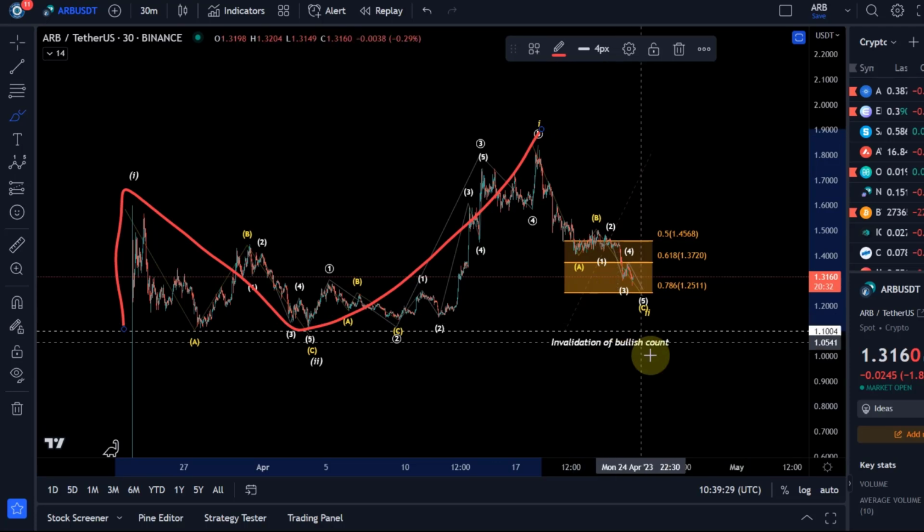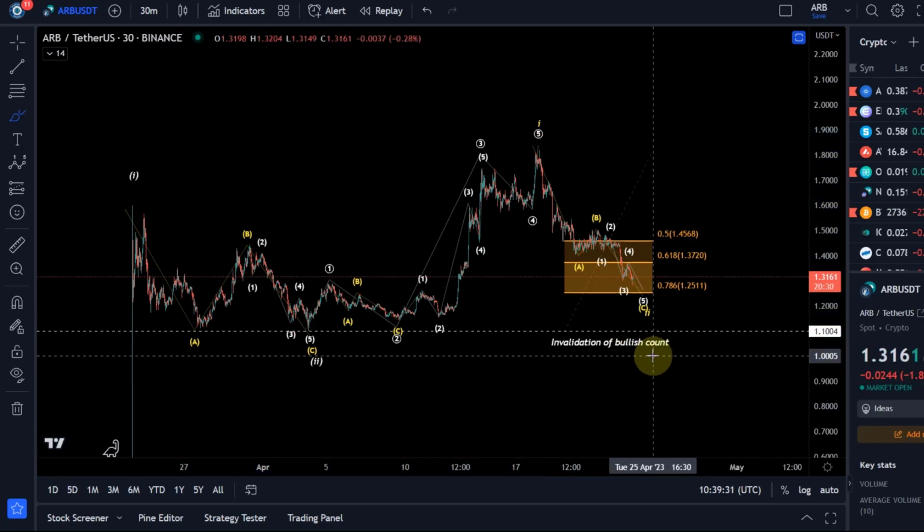So my view remains the 125 level. That level was known as key support for a possible wave 2 scenario. So it allowed everybody to measure their risk, how far can the price go down in this particular scenario without really shifting probabilities too much. And that's where we are now, very nearly there. So below 125, things are going to get a bit ugly, and I would get more concerned about new lows for ARB. All right, that's my update about ARB.